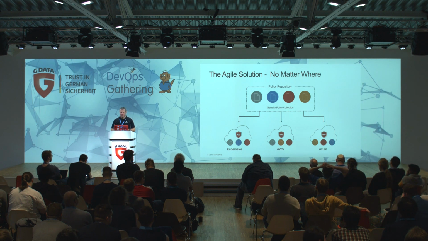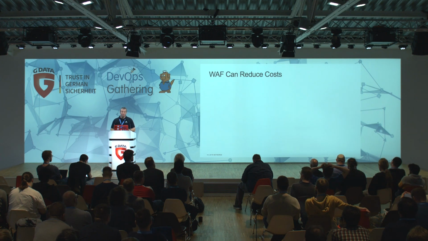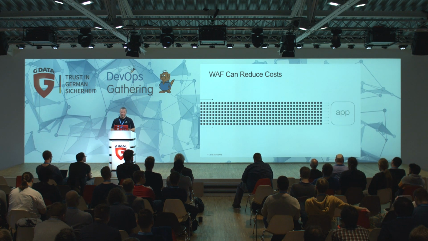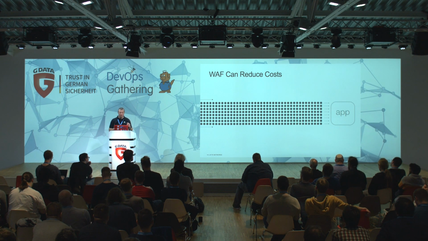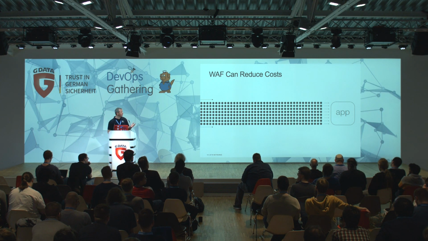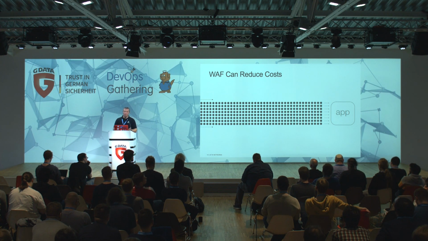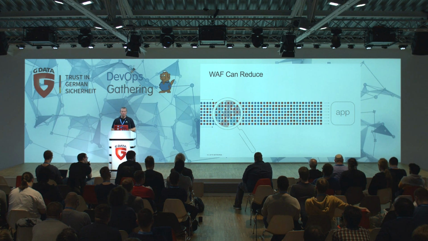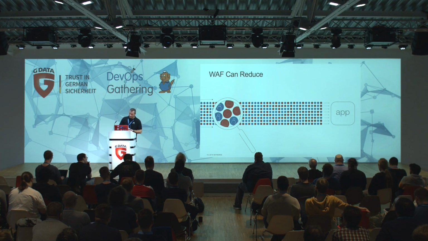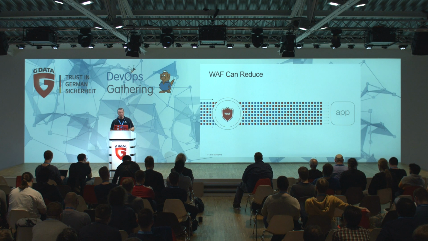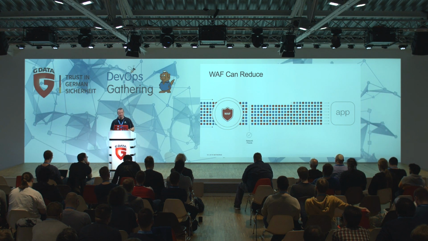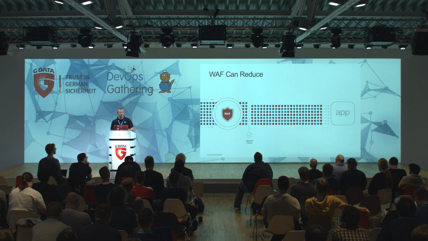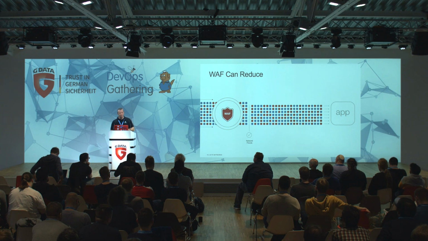And here comes the good news. A web application firewall can reduce costs. Let's think of the traffic which comes to your application. It's pointed out in gray because without any inspection, you don't know what comes to your app. Then you look a little bit deeper into the traffic and place a WAF inside it. And the WAF starts remediating all the network floods, for example. They are simply blocked and don't come to your application.